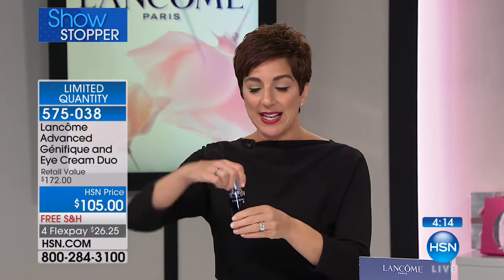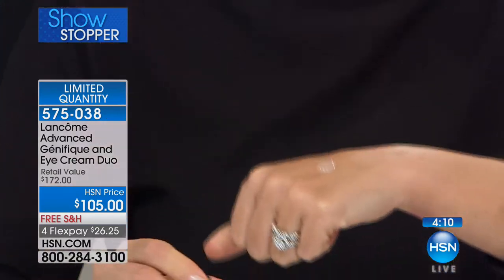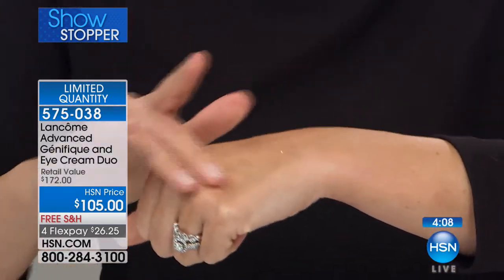You know what? You don't need to wait in between application. Now, I'm not sure what the vitamin C is, but if you have a vitamin C product, that's great. I'm glad you're adding vitamins into your skin. What I want to recommend is you always go thinnest to richest, okay? So Genifique is probably going to be the thinnest one. It always goes on clean as the first step in your beauty routine. If you want to add your vitamin C product right on top, because you'll see how water light this goes into your skin. I know you use it already, so you know how to use it.